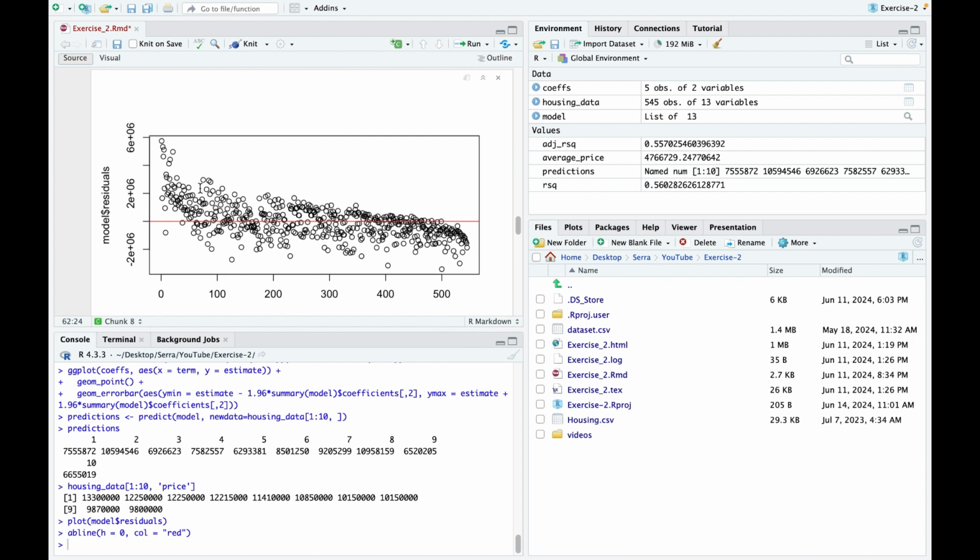Now let's talk about that a bit, because it's important to be able to understand how our model performs in these kinds of things. So first, when we look at the residual plot, we should look at the pattern. Ideally, there shouldn't be any pattern. The differences should be random and scattered, as I mentioned. But in our plot, there is a clear pattern, and you can see it. The differences seem to get smaller as we move to the right, and this means that the model might be missing something important.